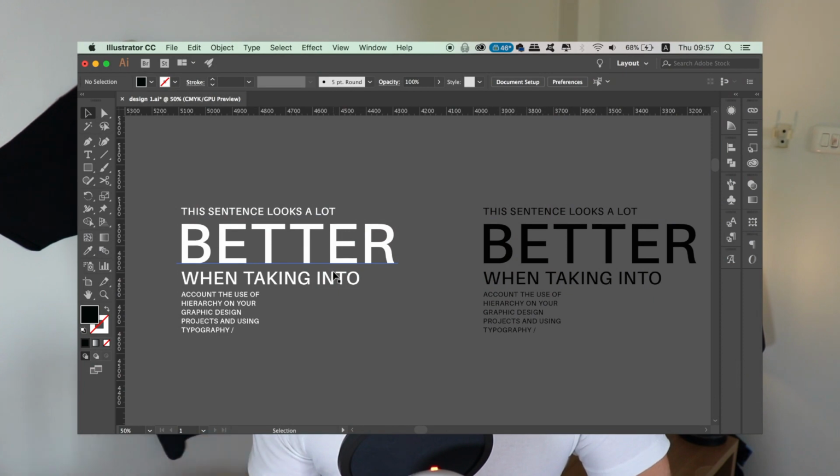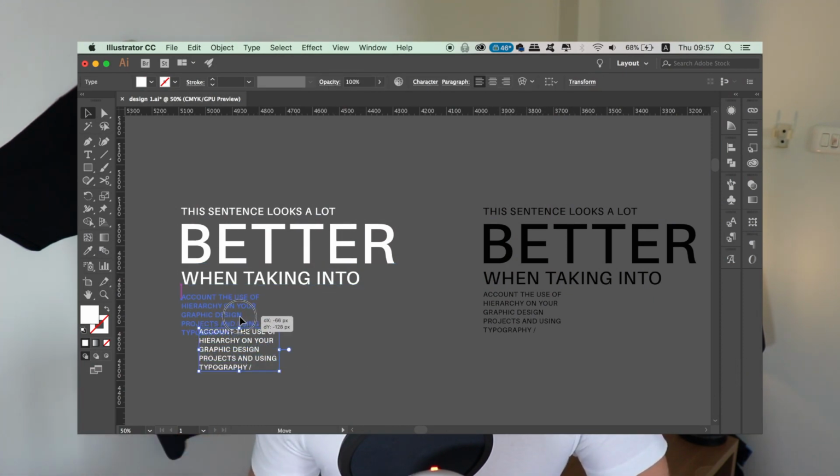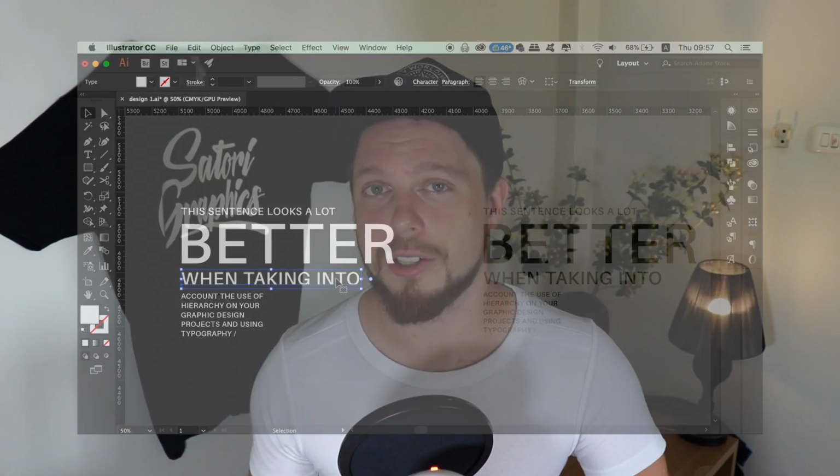The fourth typography mistake that people tend to make is for some reason they use one text box for the entire design. Don't limit yourself to one text box when you're designing your typography on your graphic designs. Use various different text boxes so you can play around with layouts and formations of your typography. This will give you a lot of room for manipulation and style of your typography designs.